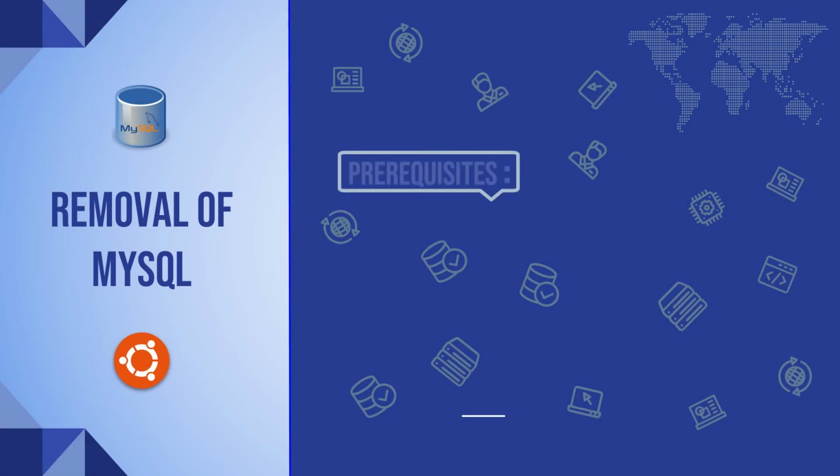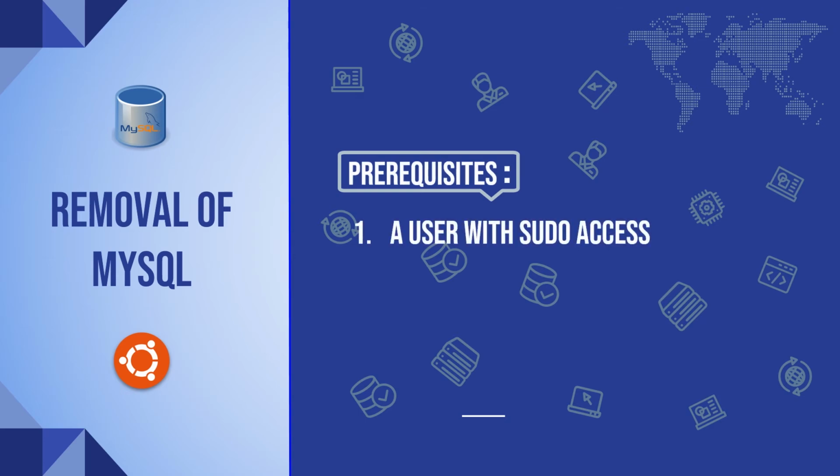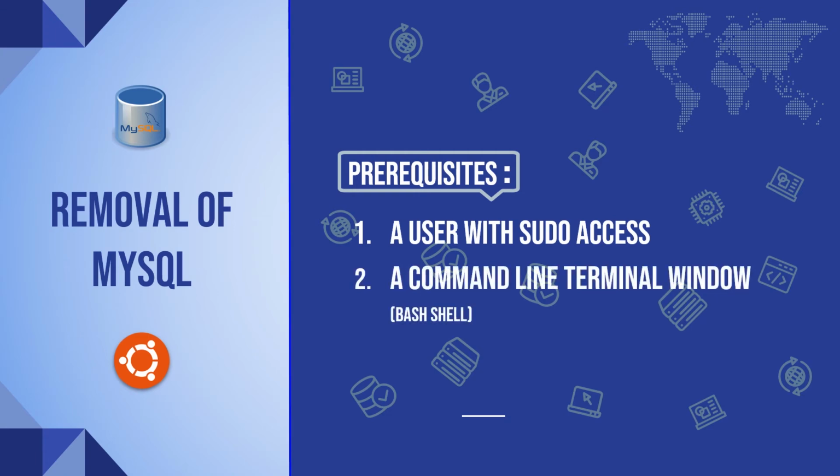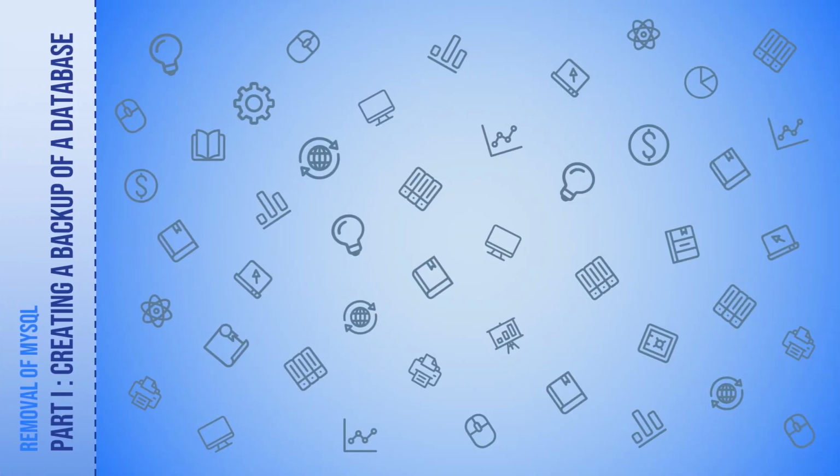In order to uninstall MySQL, you will require a user with sudo privileges and a command line terminal window. If you are considering uninstalling MySQL from your Ubuntu system, you probably want to create a backup of your existing database. Let us look at how to create a backup of your databases first.